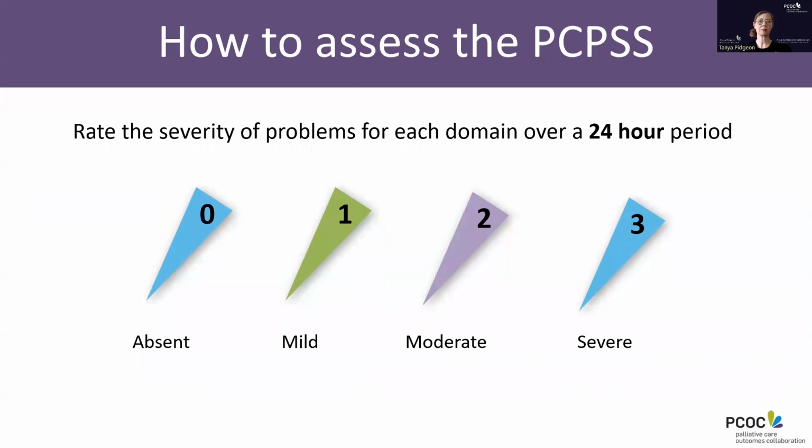How do we assess? Generally speaking, the palliative care problem severity score is often linked to the following responses. A score of absent or 0 means no further action is needed. A score of 1 or mild means to monitor the patient and family. And a score of 2 is moderate. And this means review and discuss with the team. Finally, a severe score of 3 means urgent action.